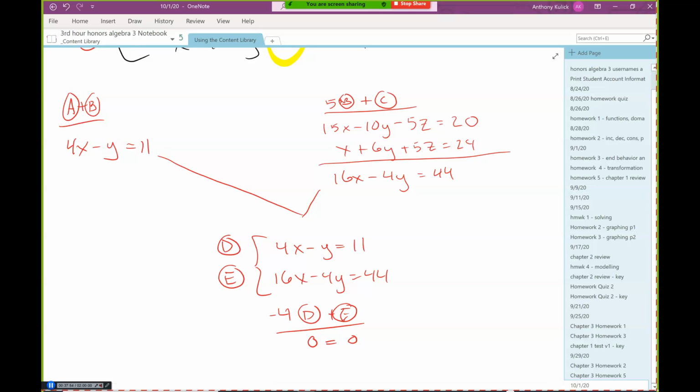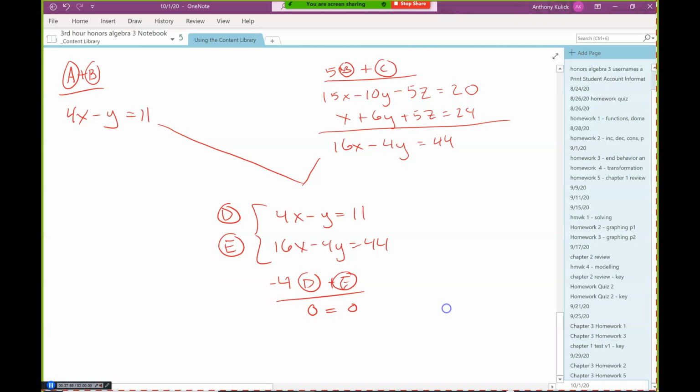I'm not even going to bother to write it back out. Is that okay with you guys? You could certainly write that out if you wanted to, but I'm not going to bother to write out the negative 4 times it and do all that stuff. It's not wrong to do that, but you don't need to. It should be easy to recognize that one equation is a multiple of the other, since the multiple is just 4. Everybody okay there?